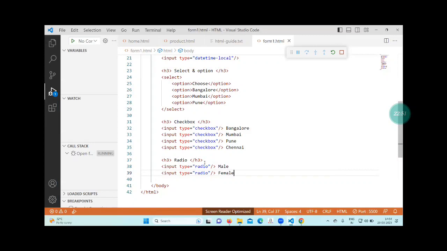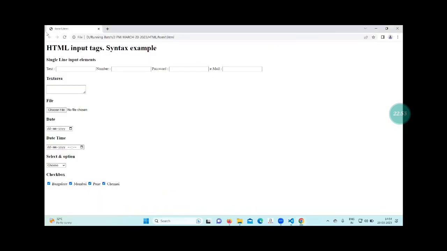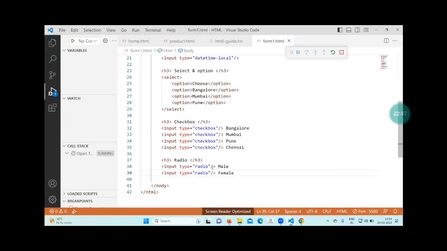Well, to select, we can limit it. We have a property for that. That is not a difficult task. We can limit it. Okay. So the property is called name. You will use the property called name. For both the radio buttons, the name will be the same. Any name you give as of now. What is the purpose of name, we don't know yet. We will understand that. But if you give the common name for both the radio buttons, the user cannot select both.